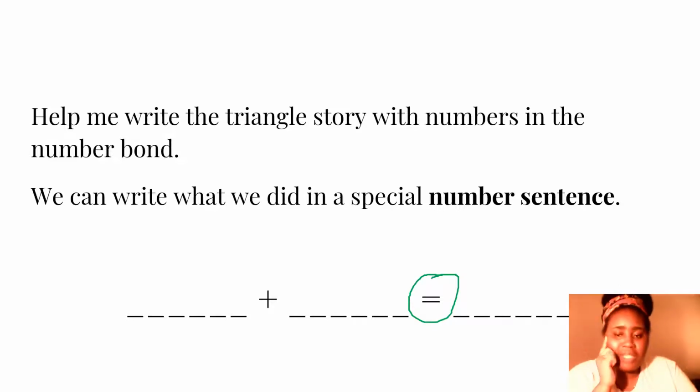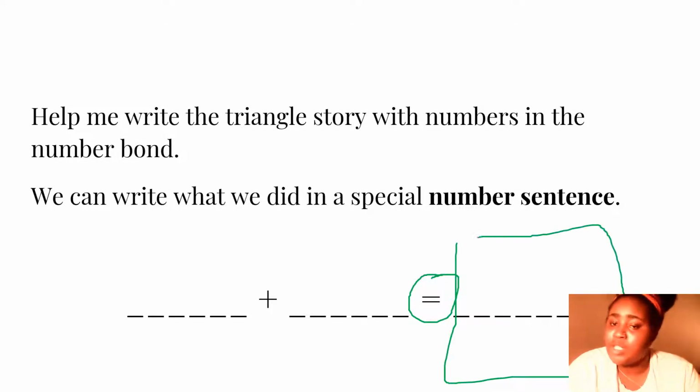And I want you to think, how many lines does an equal sign have? An equal sign has 2 lines. And just like our whole bubble has 2 lines that touch it, like a number bond, we have an equal sign. So next to our equal sign in this spot right here is where our whole would go. Our equal sign touches our whole. The 2 lines, just like our 2 lines on our number bond, touch the whole.